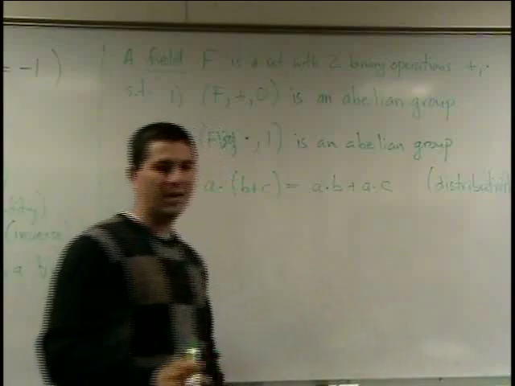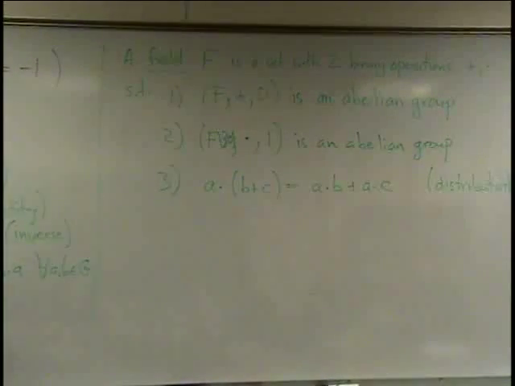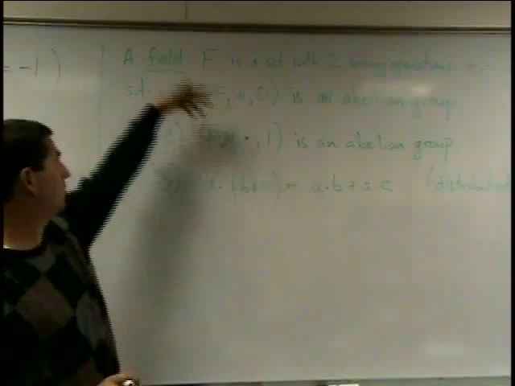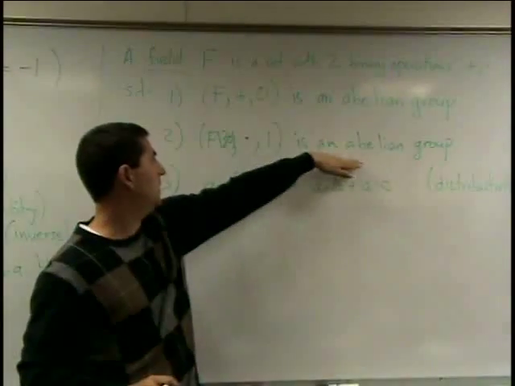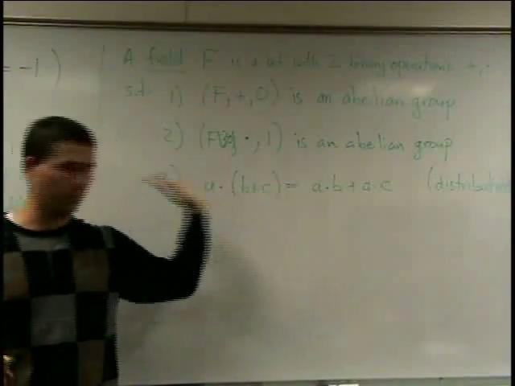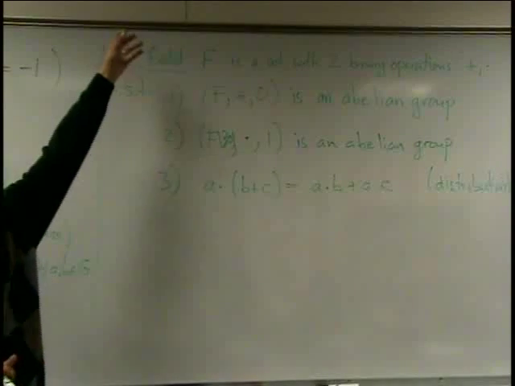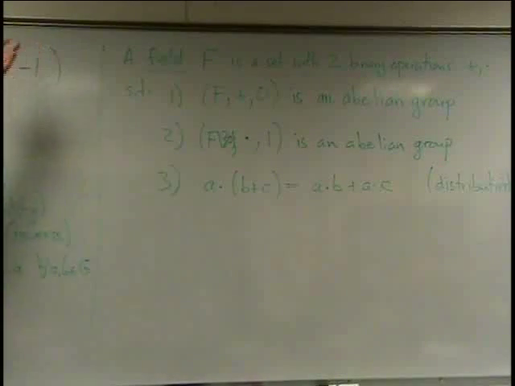And normally when you write down these axioms, you're doing it in a more general setting of a ring, and you have to write it on both sides. But because we're assuming we're already in an abelian group under multiplication, we only have to write it on one side. Don't worry about that. So this is what we call a field. So the real numbers form a field under addition and multiplication.